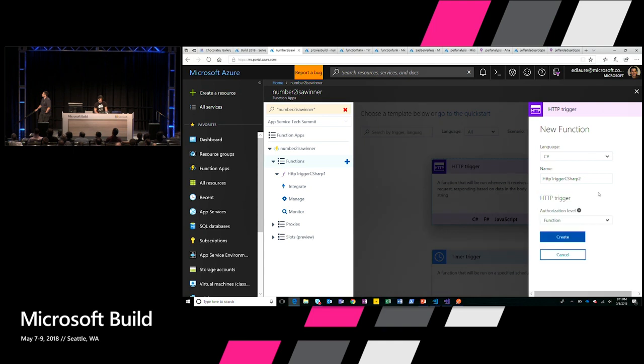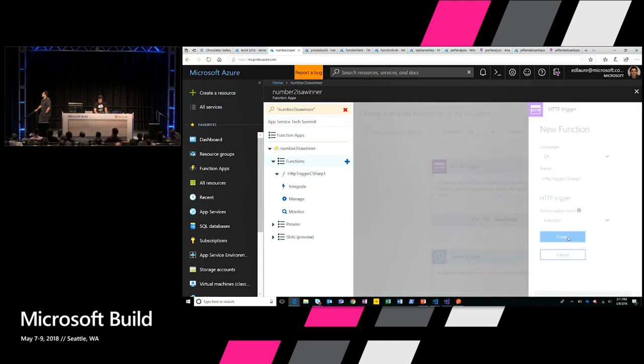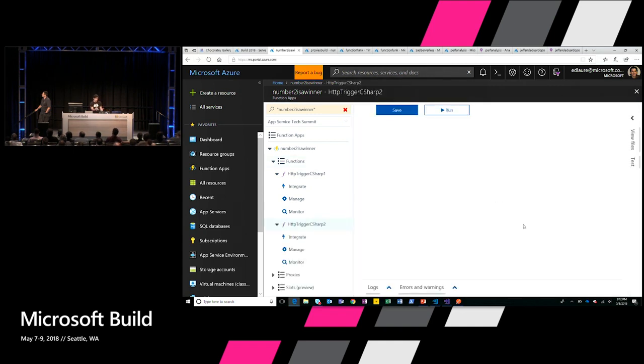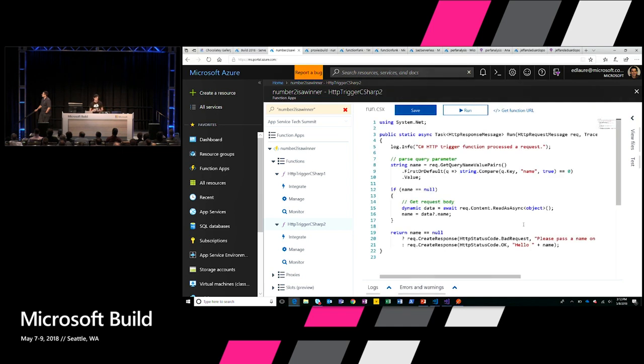One thing I should say is if you pick C#, this is going to be C# script. So what's going to happen here is that we are going to compile the code that you added on the portal, and the platform needs to be aware of your code. That means the platform does a few extra steps. If you're really looking for efficient scalability, you might want to avoid the extra compilation step that we have to do for you.